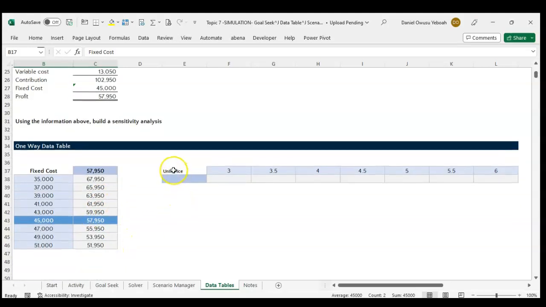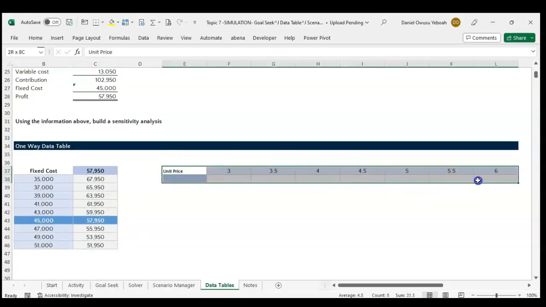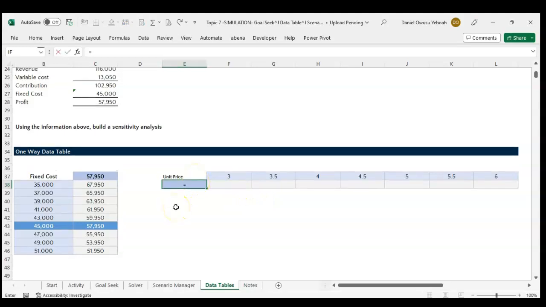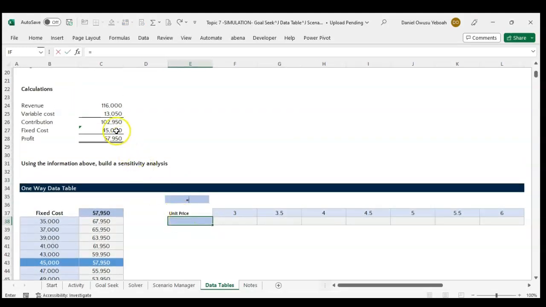Okay. So now let's try this time with this kind of layout. We have unit price. These are the various unit prices. We want to see how profit will change with these various unit prices. So we want this to be equal to our profit, like this.